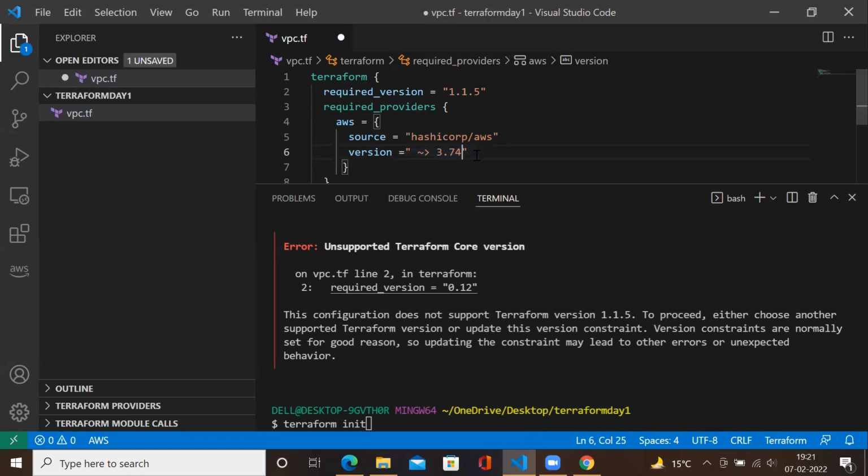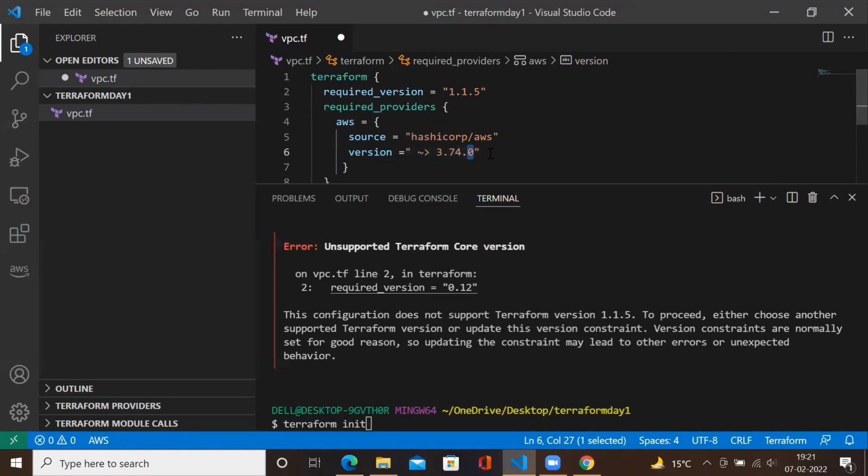If you give it this way, it will change into 74, 75, 76. If you are putting it till 3.74, then these will remain constant. If a new version like 3.75.1 comes, it will not go till that. It will go till 3.74 dot whatever the value of the rightmost digit is. Till that, this version will be taken.